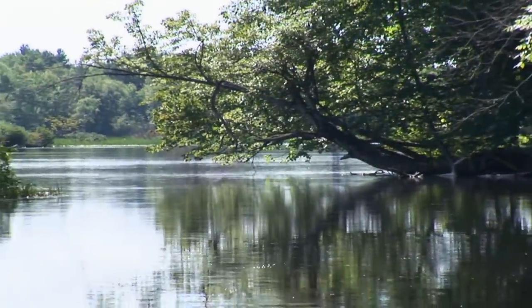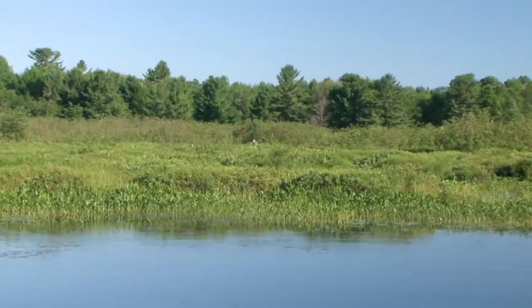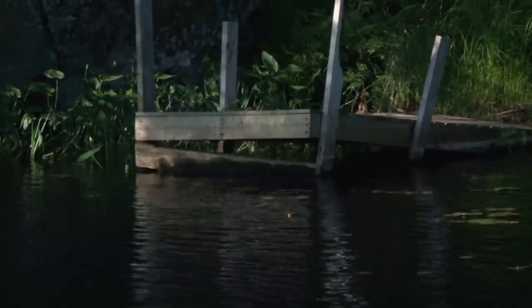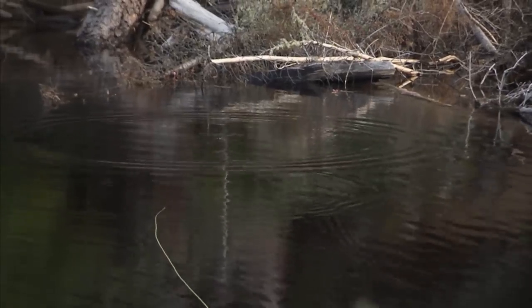Only 10% of the water at any given time possesses a combination of ideal characteristics that bass prefer to habituate, and overwhelmingly the majority of bass will be found in that 10% of water. When trying to locate any bass, you must think structure. This structure may be the edge of a weed line, a felled tree or brush pile, an isolated rock, or anything man-made such as a dock. Bass are extremely object-oriented. There's a saying: you may find structure that is not holding bass, but you'll never find bass without structure.